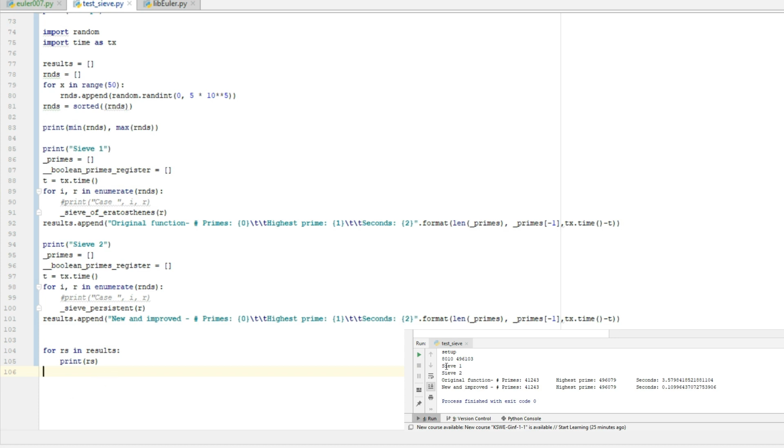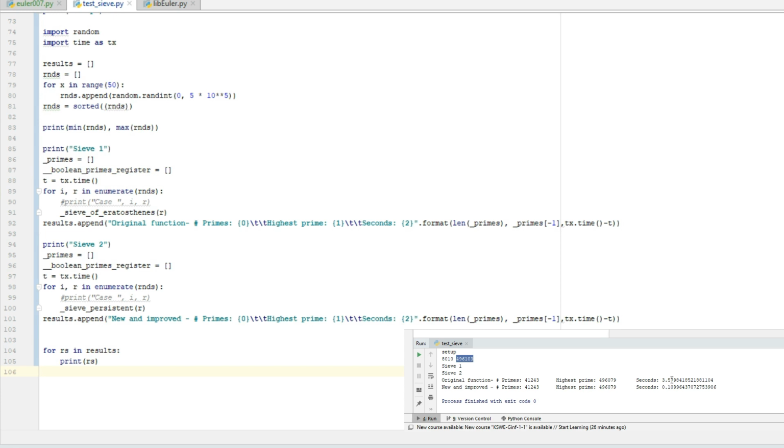So here are the results. We searched first for all the primes up to 8010, and then we ran all the way up to 469,000. And our original function found 40,000 primes, of which the highest was very close to our upper bound here. And it took 3.5 seconds. Personally, I think running only 3.5 seconds over 50 consecutive calls to the sieve function with the highest run going all the way up to 500,000 is in fact not terribly bad.